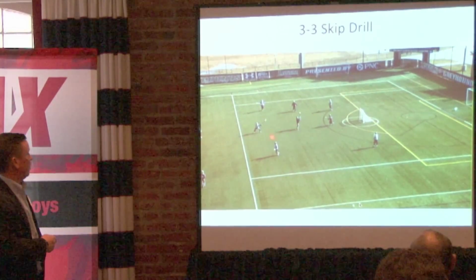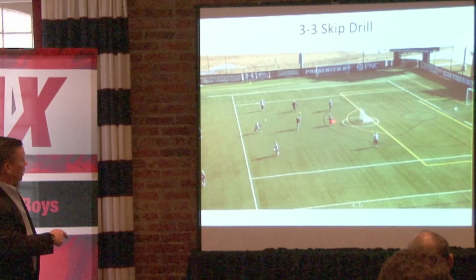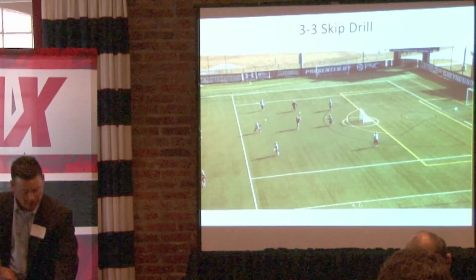3-3 skip drill is one that we do. There are 2 drills going on right here. Here's one drill: wing, center, wing. We're just working on opening up and knocking that skip down. And here's the second drill right here that we do with our man down.